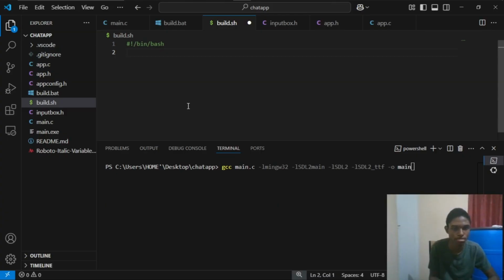We'll say echo building, echo running, and right here we'll just execute our command gcc main.c -l mingw32 -l SDL2main -l SDL2 -l SDL2_ttf -o main.